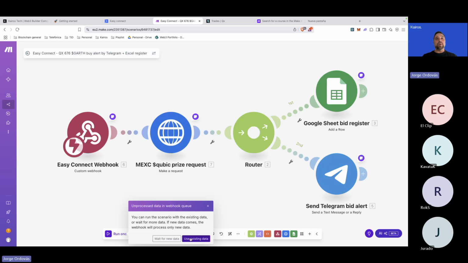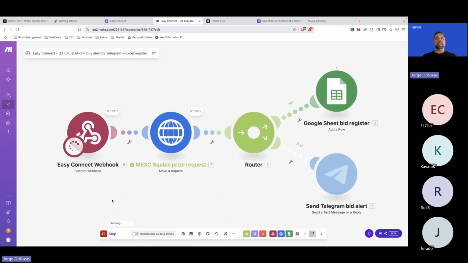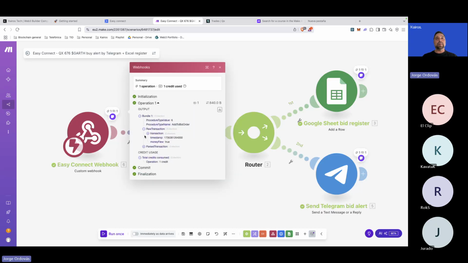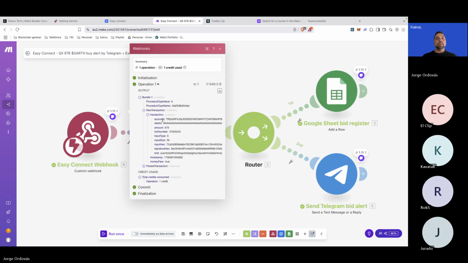If I use this existing data, you can see here on the top right the information that has been processed. So this is the transaction that EasyConnect has sent to this Make scenario, to this webhook.